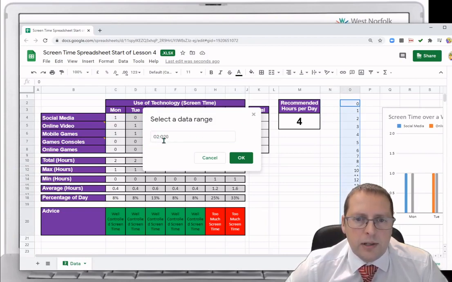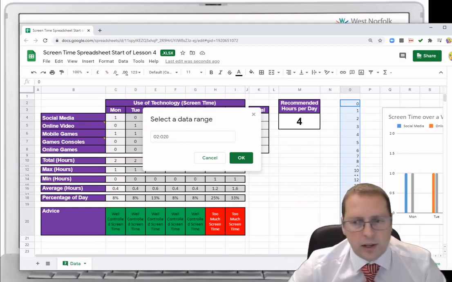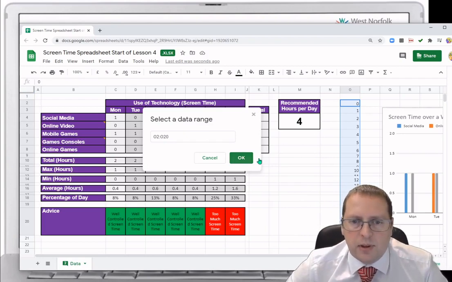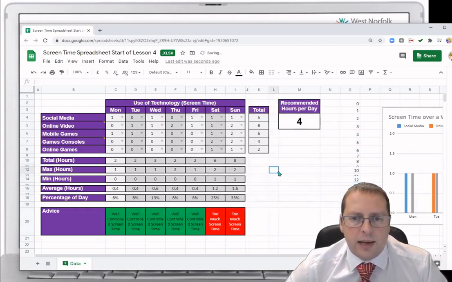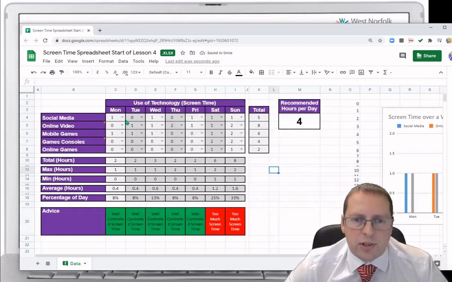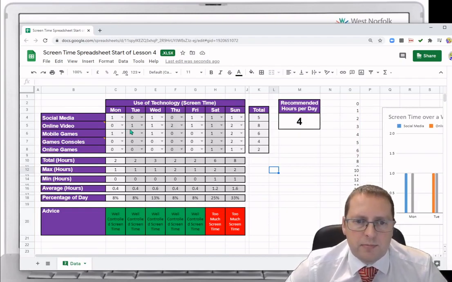On mine it's O2 to O20, so here's O2 all the way up to O20. So I can just click OK. It's just checking that this is the information I want, so from a range from there, and I can just click save.